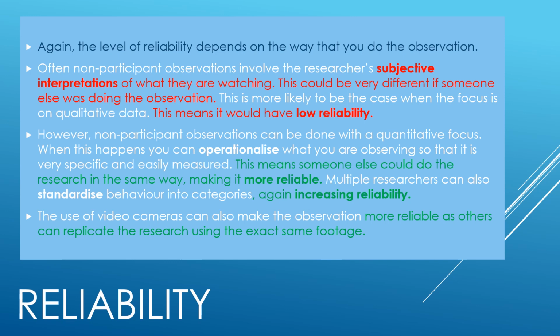So that all increases the reliability. You can also use video cameras, we said that at the start, using video cameras to help make the observation more reliable. This is because you can all watch, if somebody else wanted to do it, they can watch the exact same footage I've watched. They don't have to go out and find new footage. They can do if they want, but they can use the exact same footage. It's more reliable. It's done in the exact same way.